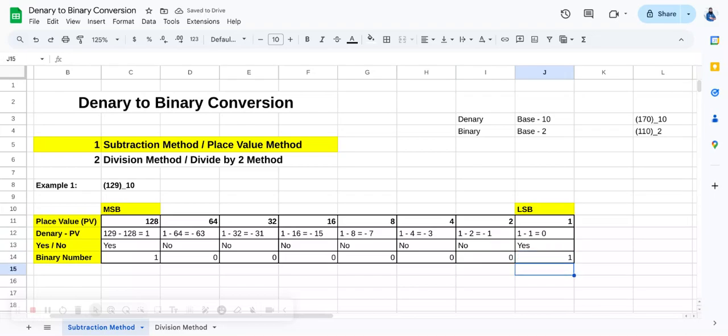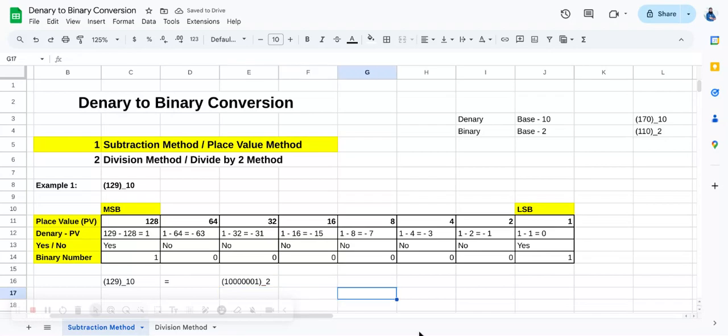Now I have filled up the whole table. Now it's the time for me to read what is actually my binary number. So we were given this number 129 in Denary. Okay, so we have to calculate this to binary. So what we have found out here, we will start to read the number from left side. Remember, we will go from left to right. So the directions are quite important in this conversion. Whichever method you are doing, they have different sets of directions to write. So here in subtraction method, it's from left to right. So I'm going to write here 1 0 0 0 0 0 0 1 bracket close, and I'm going to write base 2, which will reflect that this is my binary number.